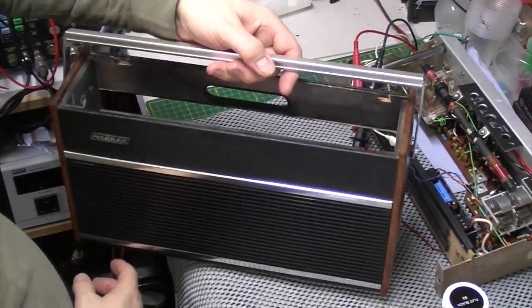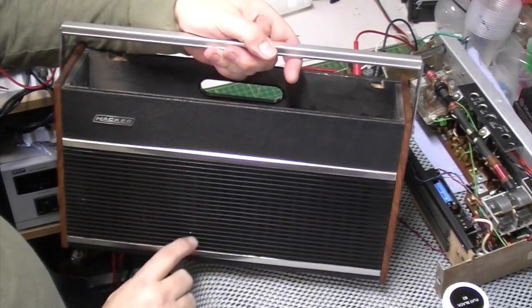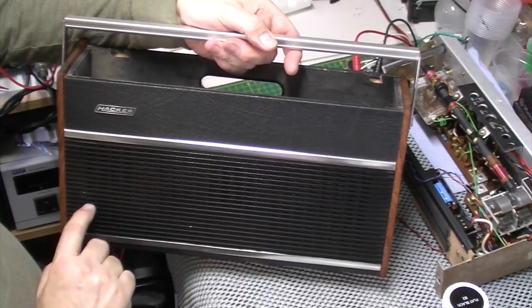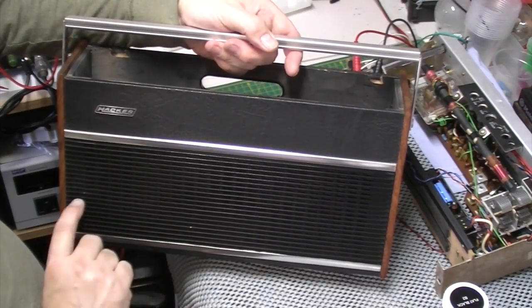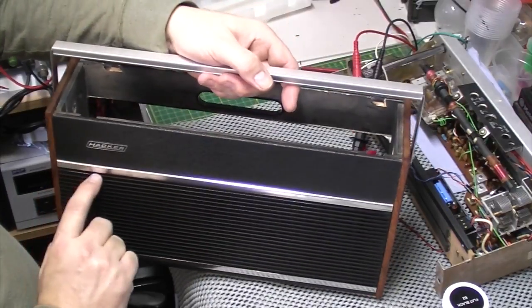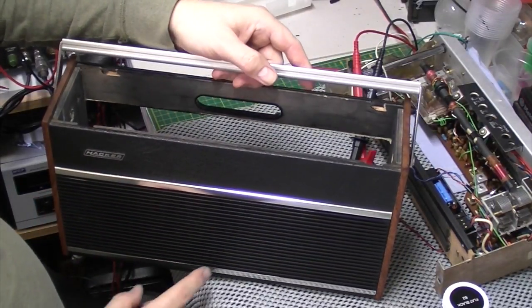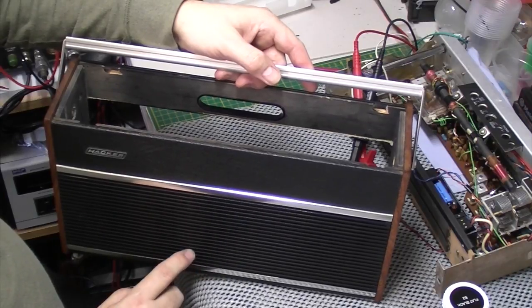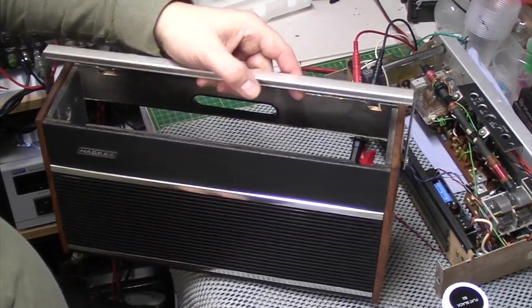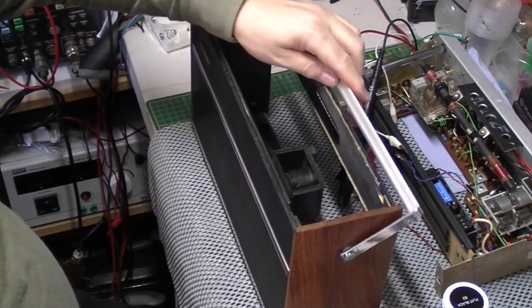Now the only thing, and again it's me being finicky, I can see a couple little tiny nicks in the paintwork. So there's one, two, three, maybe a little bit there, and there's a little tiny bit up here. So I'm going to touch them in, because this will be going back looking like brand new, hopefully.